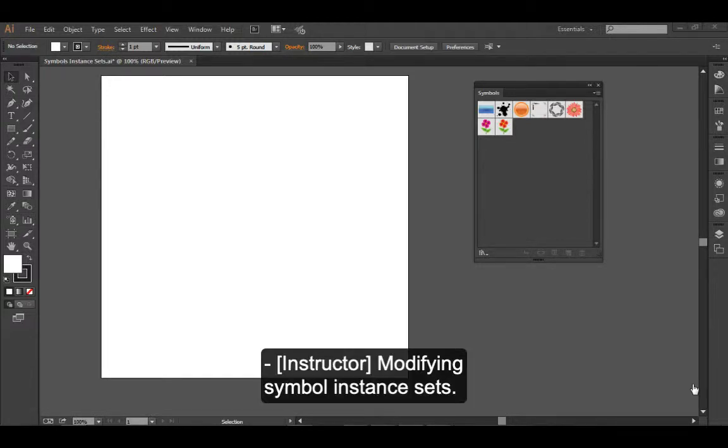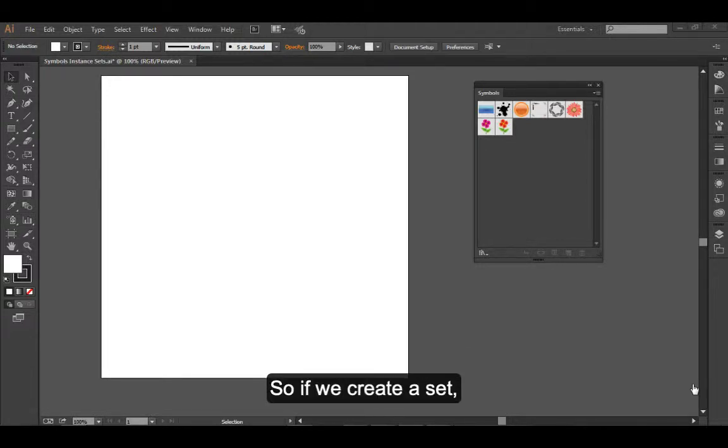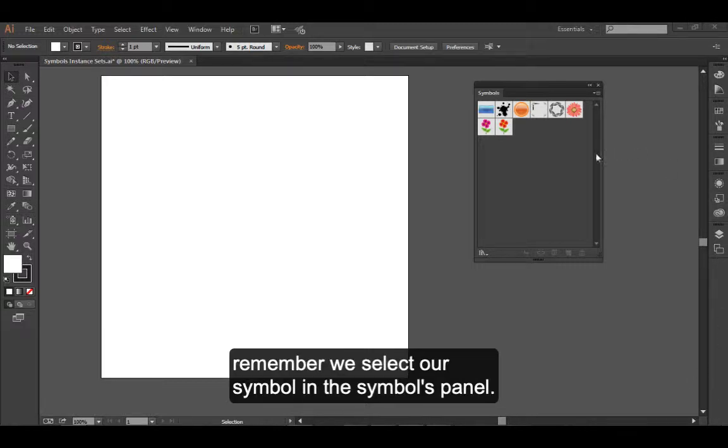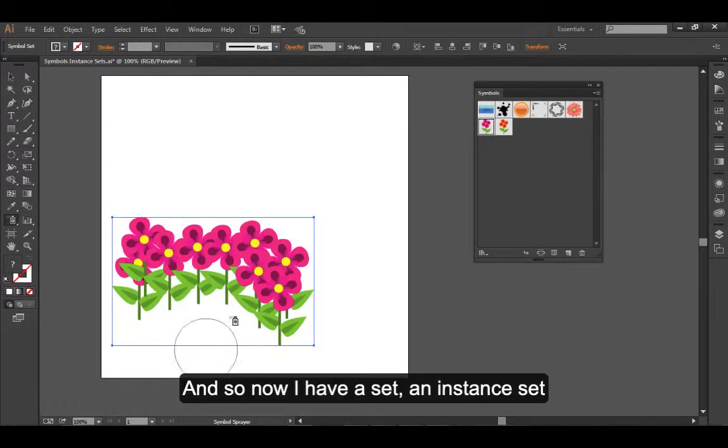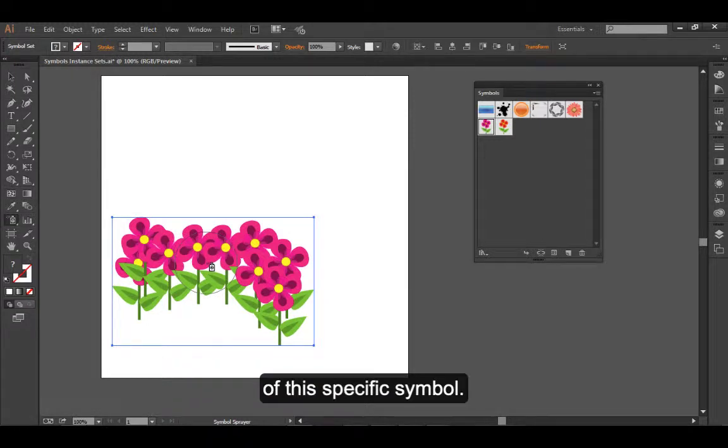Modifying symbol instance sets. If we create a set, remember we select our symbol in the symbols panel, and I may use the symbol sprayer tool to click and drag. And so now I have an instance set of this specific symbol.